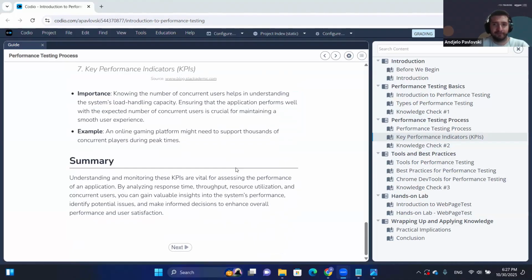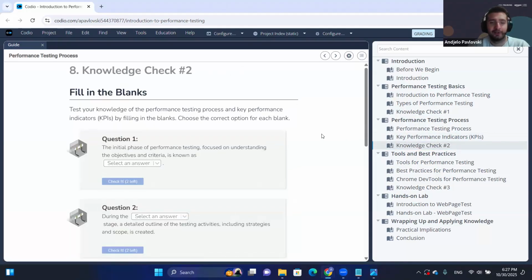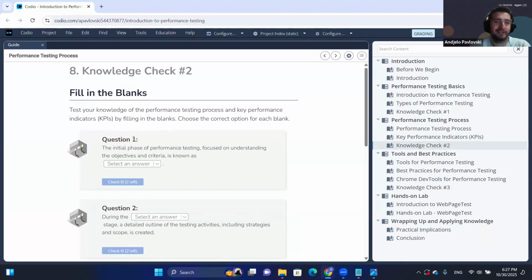Okay, if there are no questions, I want us to do one more knowledge check from the content. So I'm going to move to that. All right, so here it's a bit different. You don't need to write the A, B, C, D, or 1, 2, 3, 4 answers. We'll just have a drop down from the questions here, and you can just tell me which option you believe is the correct one.